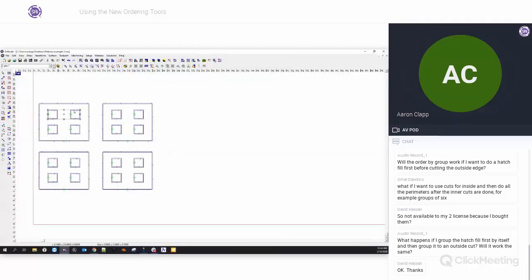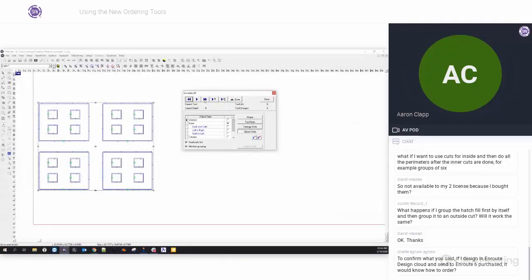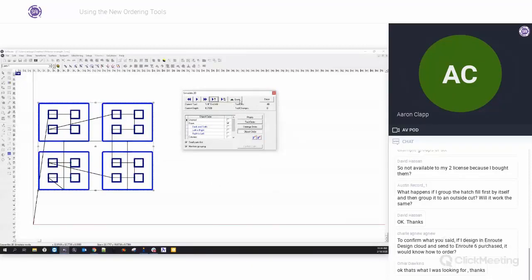Whoops. Moved it there. Again, it's recording what you're clicking next. So even if I do it this way, we should still get the same result. So group them together, Simulate 2D, Order, Object at the top. We'll do rows, that's fine. And hit back. And so now it'll do all the centers first, and then it'll do the outsides in the order that I told them to do.